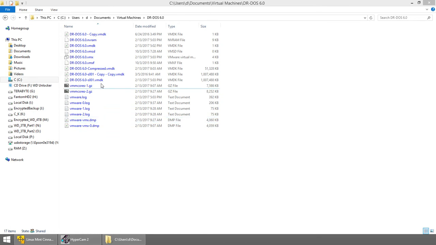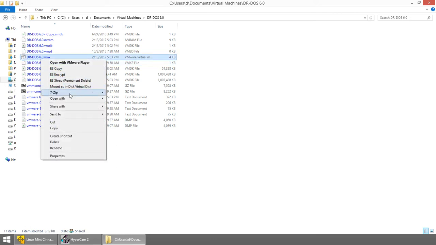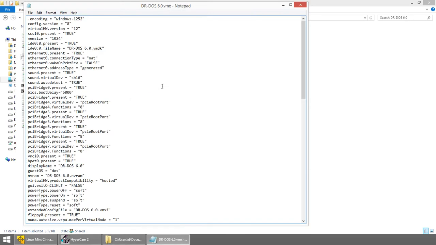To the left monitor. Okay, so where I'm at right now is looking at my C drive under my user directory, virtual machines, and DRDOS 6.0. You'll see I have a bunch of other virtual machines in here, but what we're going to do is change the boot delay. So inside this file called VMX, we're going to open it with Notepad, and you look for BIOS.bootDelay. Right now it's set for 5. We're going to set that for 15,000, which means 15,000 milliseconds. And I'm going to save that.